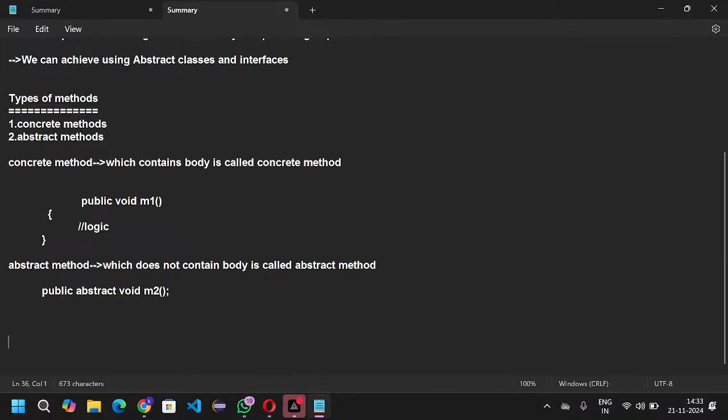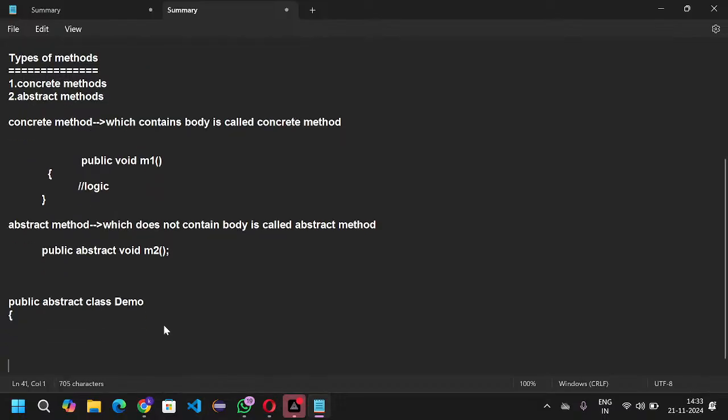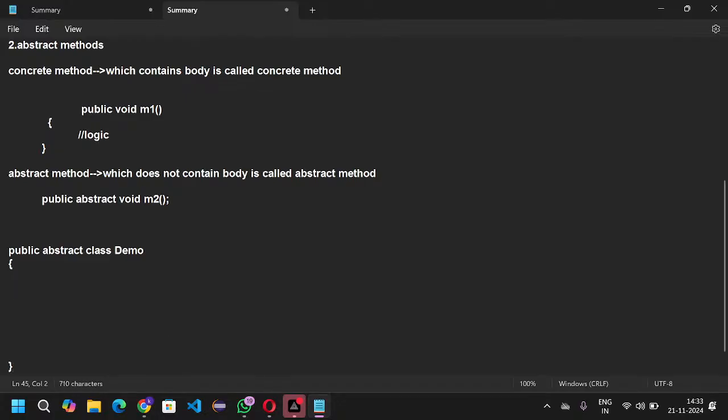Now, an abstract class allows both concrete and non-concrete methods. For example, public abstract class Demo, where Demo is the class name. Inside the class you can write both concrete and abstract methods. Public void m1 is the concrete method.